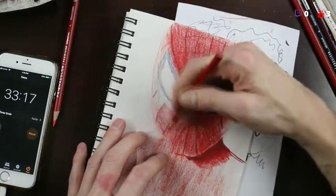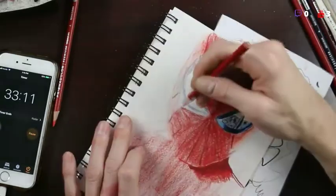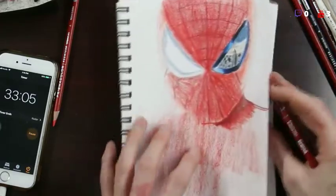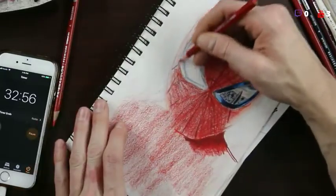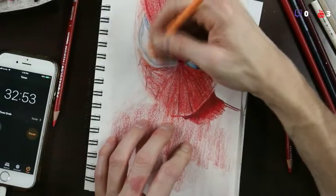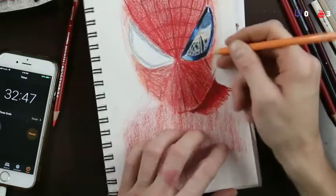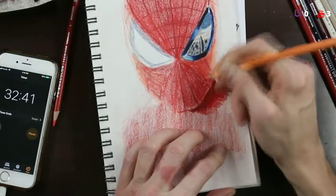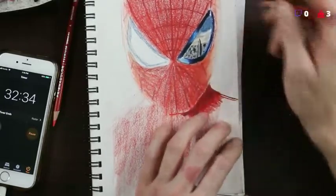Okay, and then let's color up here towards his eye and decide the shape of his eye. I can always leave some space. I'm leaving some space around the eye just so that I can look at it and be like, okay, well, this needs to go up a little bit, probably up to that point, and then this can come around, and then it gets really peachy, so I'm going to bring some peach towards the red, like this, and bring the peach on this side towards the red, so we have different tones on Mr. Spider-Man. And then let's bring up some red as well.